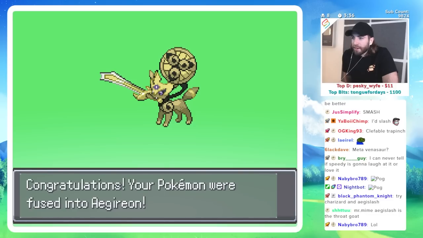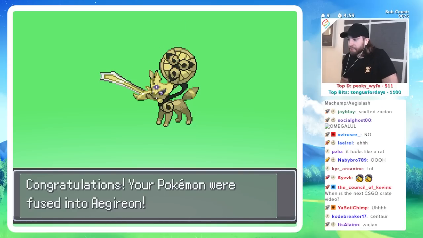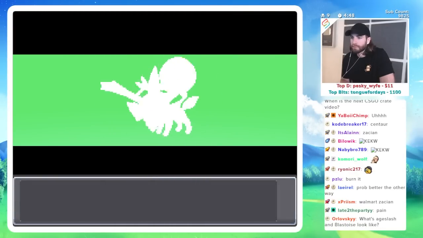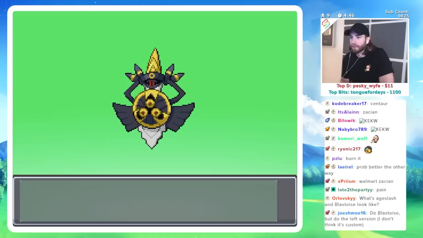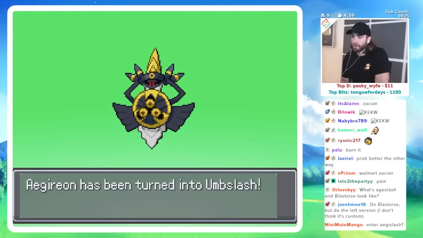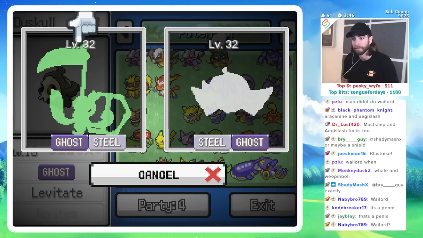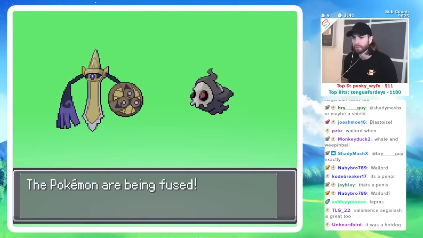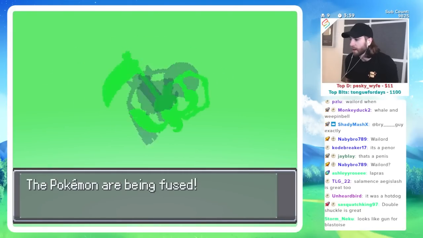It's trying so hard to be Zacian, bro. It wants to be Zacian so bad. This is just gonna be an Umbreon-themed Aegis Slash, like... Oh, it's sick! Slash. It was a hot dog!